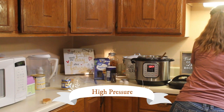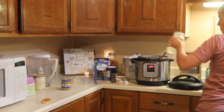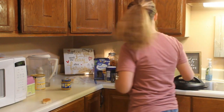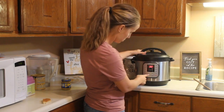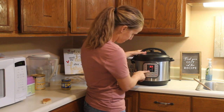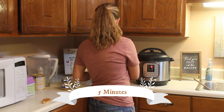Ended up adding a little bit more water, but at the end I think I could have done without. I was a little bit on the skeptical side, so I ended up adding probably about another 1.5 cups, and I could have done without it, like I said, so either way. Then you're going to do high pressure for 5 minutes, which is how you cook any type of pasta in the Instant Pot.